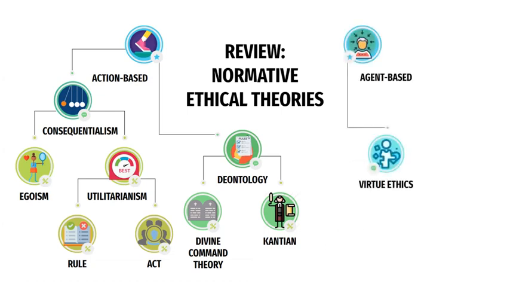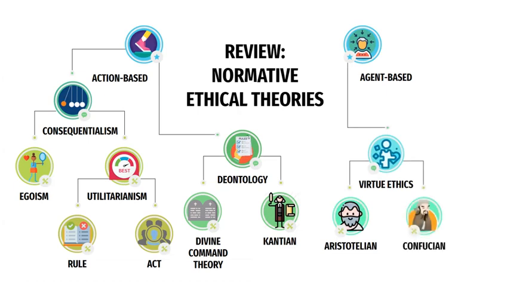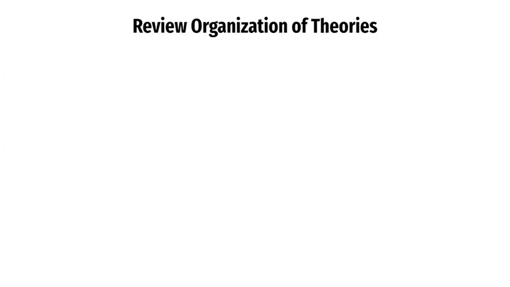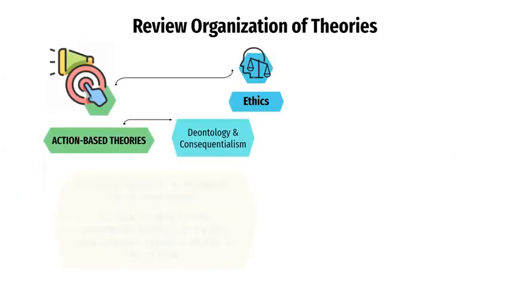Importantly, though, there's been a renewed interest in what we call agent-based views, and virtue ethics is certainly key among them. Virtue ethics has a long, storied history, going back to the philosophers Aristotle and Confucius. From there, we can talk about how to be a better person. A more recent addition to the virtue ethics literature in the 20th century has been from feminism, specifically feminist care ethics. So we will talk about those as well.